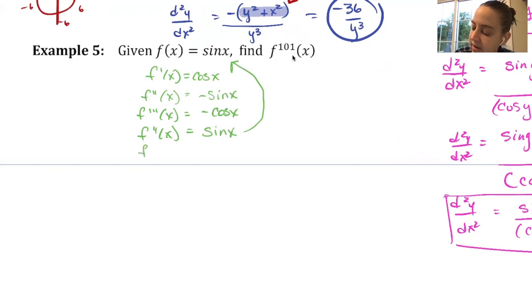So if you found the fifth derivative, the derivative of sine is cosine. So clearly there's a pattern here, and clearly I don't want you to go all the way to 101. You'd be here for an hour. Let's not do that. But you do know about division. So because there are 4 possible derivatives here, you are going to take 101 and divide it by 4. So how many times does 4 go into 101? A little bit of long division, just because we can.